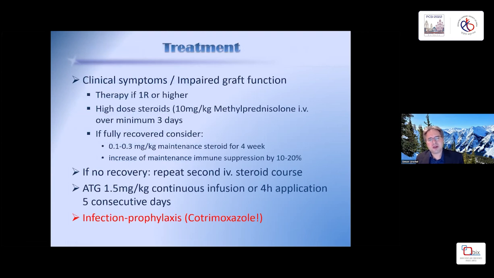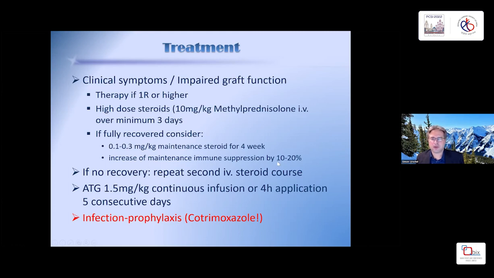In terms of symptomatic acute rejection, even if it's only grade 1R, here we would treat, and we would typically use IV steroid, and I think that's pretty uniform basically around the clock. It's also in the Pediatric Heart Transplant Society recommendations. It's basically the first step almost everybody uses. If that's enough and they come out of their rejection, you can consider to either give a little bit of maintenance steroid for a short period or increase the maintenance immune suppression by 10 to 20%.